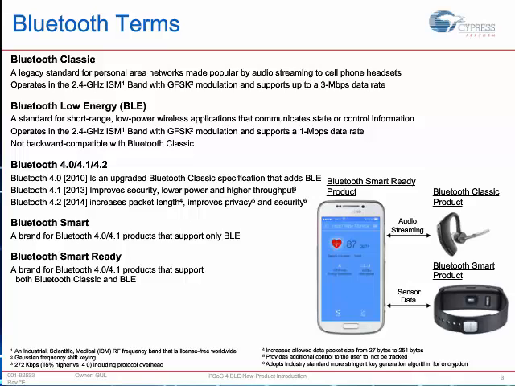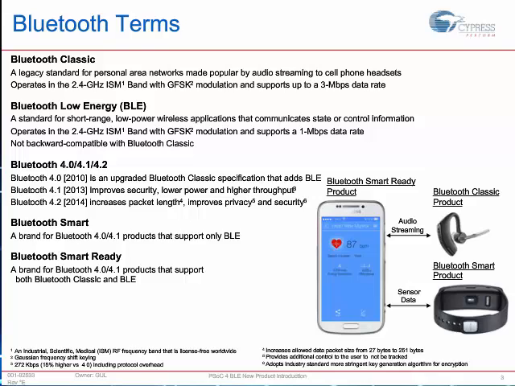Bluetooth Low Energy is the new standard of Bluetooth that was introduced in 2010. Now, even though Bluetooth Low Energy and Bluetooth Classic operate in the same frequency band of 2.4 gigahertz, they're architecturally different, and BLE is not backwards compatible with Bluetooth Classic. So that's an important distinction to remember. One of the main differences you'll notice between BLE and Bluetooth Classic is that BLE can only support up to a 1 megabit per second data rate, which is reduced and less than Bluetooth Classic, which could do up to 3 megabits per second.